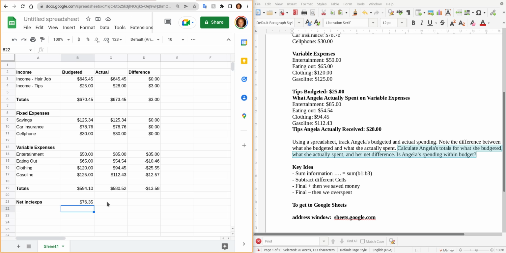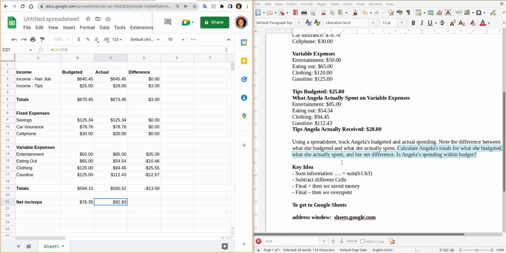Okay. Now let's do the same for our actual. So in this case, we're going to do those two numbers. So we have $92.93, and that says that we have a free amount of money that we can use for that month. Okay? All right. And that's it, right?